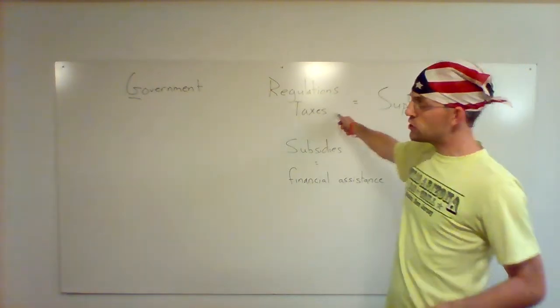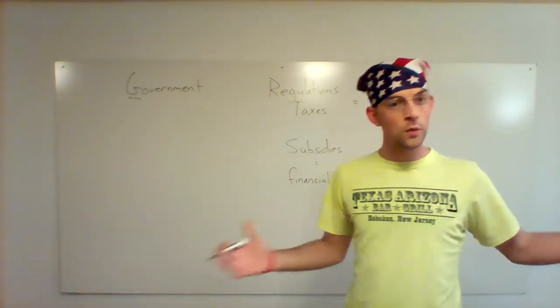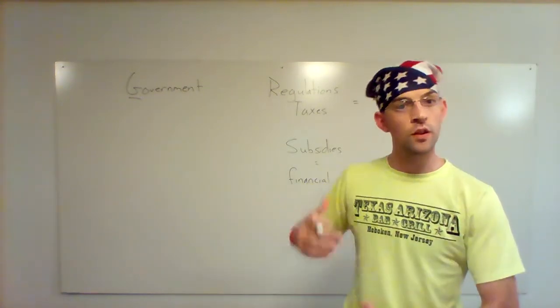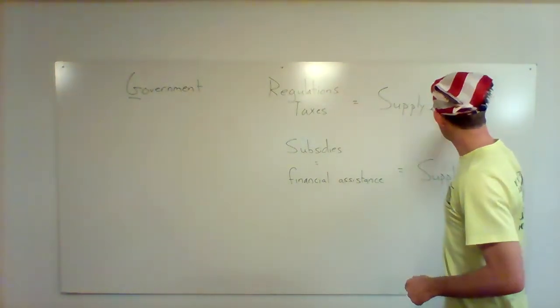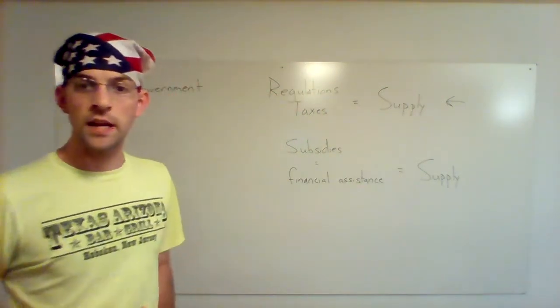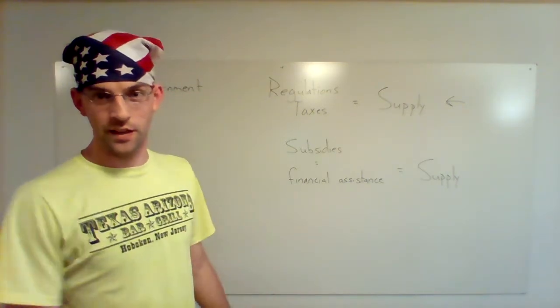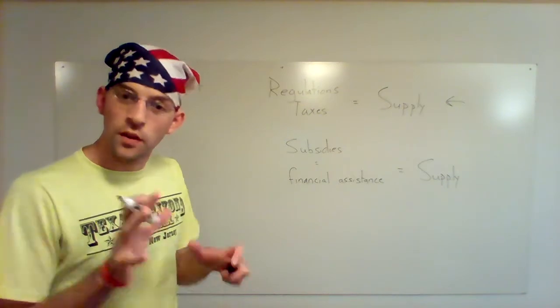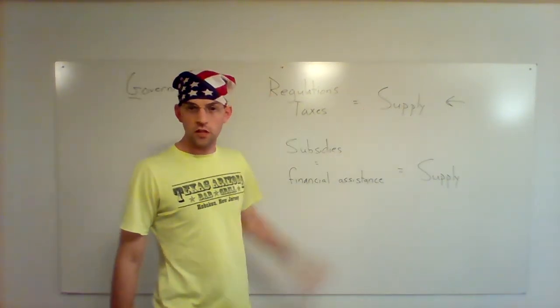So these two things, regulations and taxes, will make our supply curve move in which direction here? Hopefully by now we know that we are decreasing. We are moving to the left. And it becomes even more important when we graph now to use our right and left arrows, because if you use up and down ones with the supply curve, you're definitely going to mess it up. So left and right here. So these are harder on suppliers, decrease our supply curve.